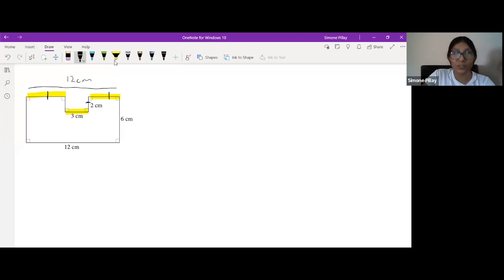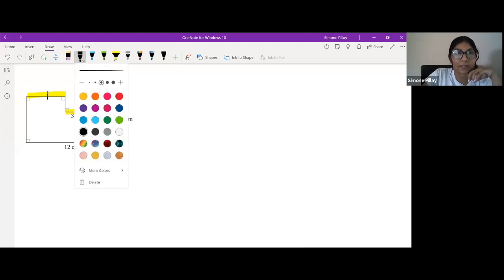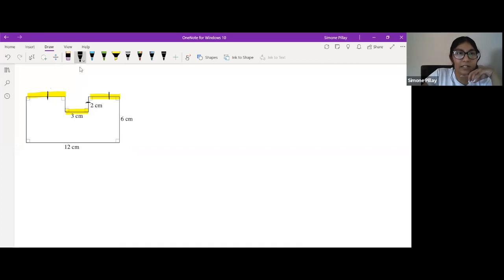So what I'm going to do for now is not calculate each individual length over here. I'm just going to call both of these together, I'm going to call them 9. Are you okay with that? Both of them, ma'am. Yes. So it's not going to be 9 each. Collectively, together, I'm going to make them 9 centimeters. Okay, yes, ma'am.